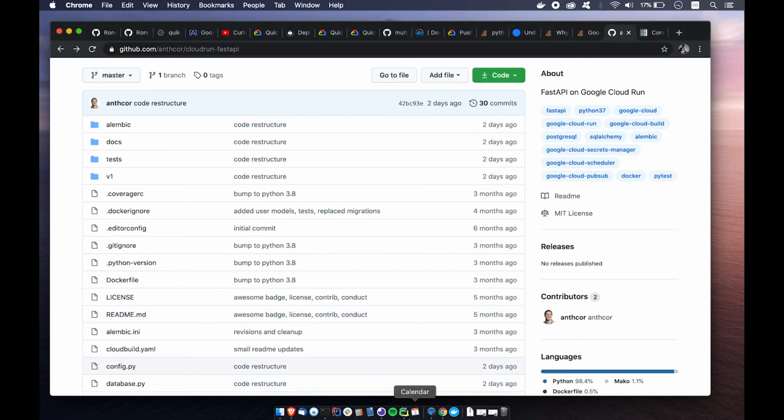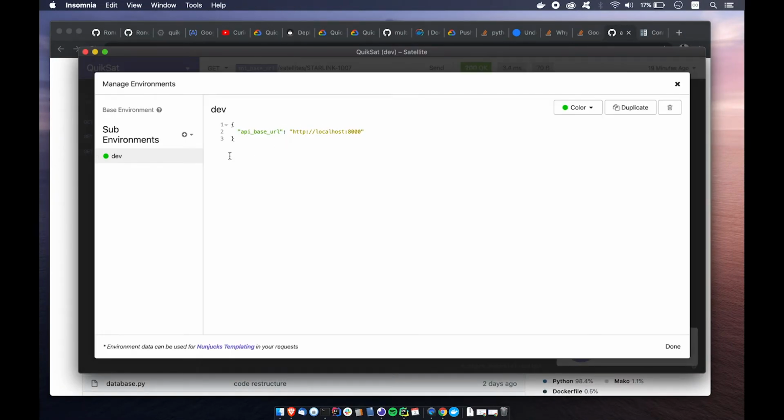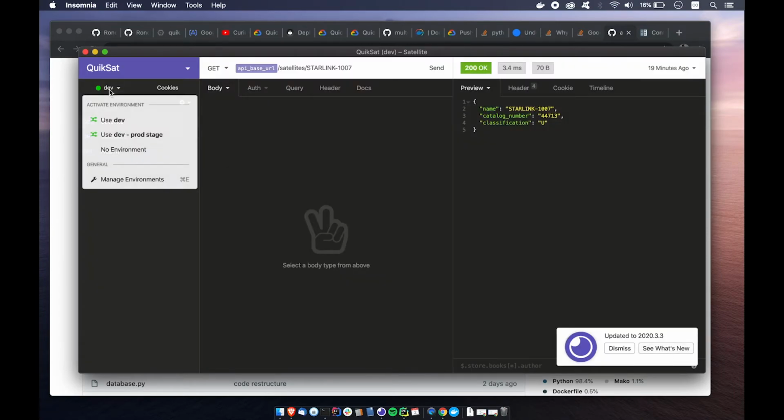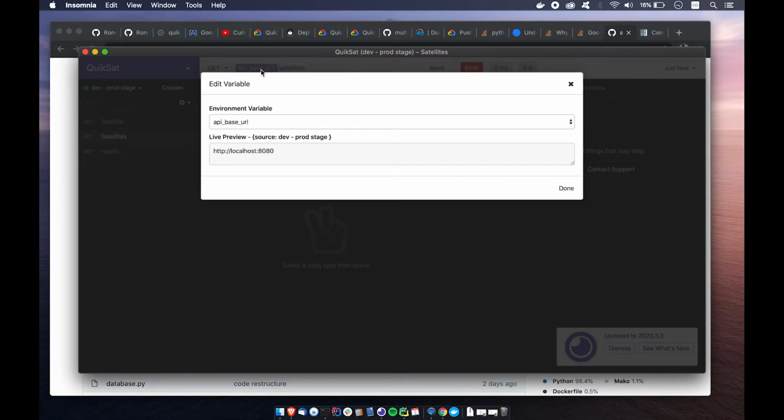Okay, looks like it's running again locally. Of course, the port is now different. I'm setting up a new environment in Insomnia that we can use to test, and I'm changing the base URL. Dev prod cannot connect to server.